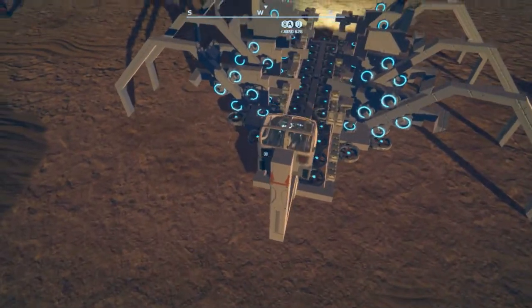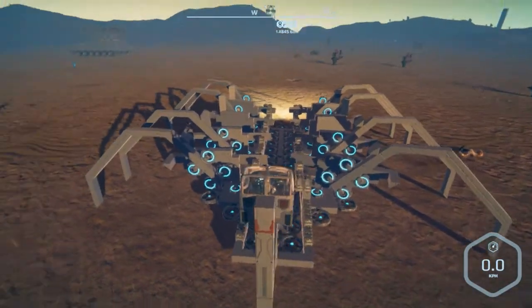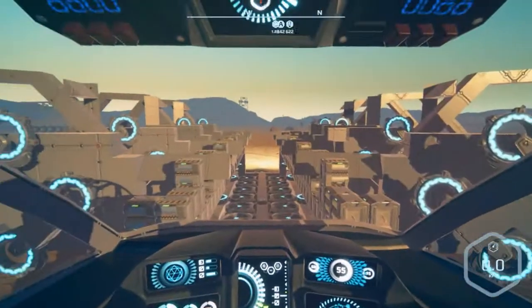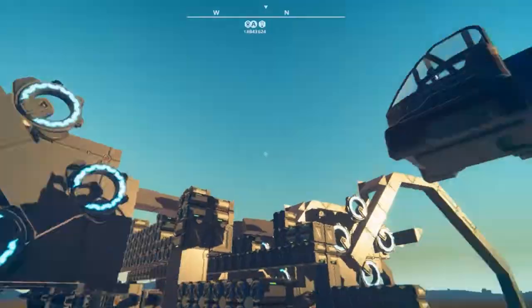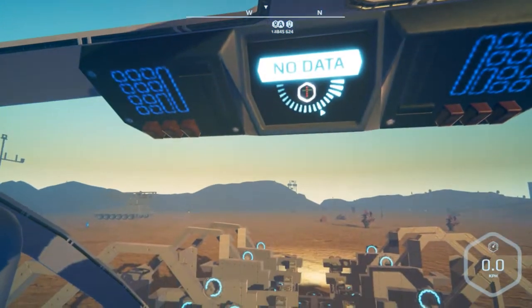One thing I'll show you is once I get into the cockpit here, I've also put a second cockpit up higher so we can actually see it a little bit better. If you want a first-person view, you can go into this one. Then you can get down here and actually watch the legs walk around. Just for when it goes up to the workshop, when we get it eventually. But let's head up here.